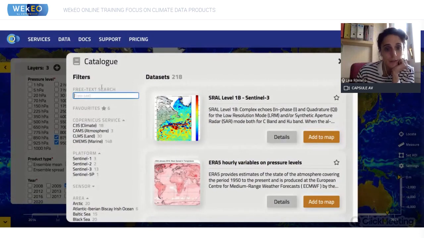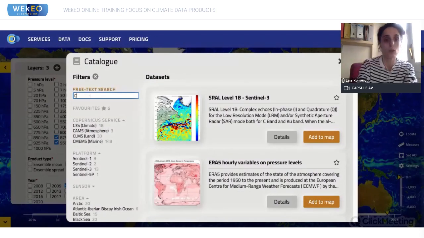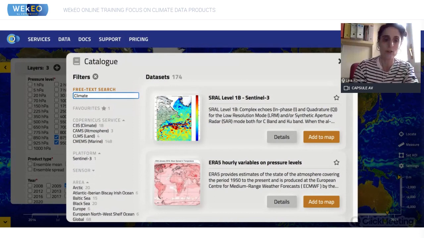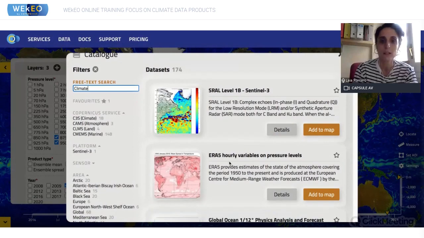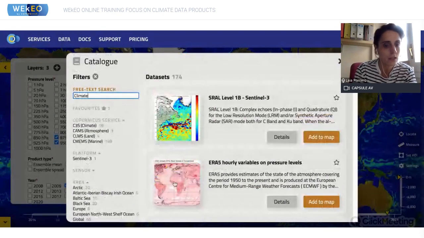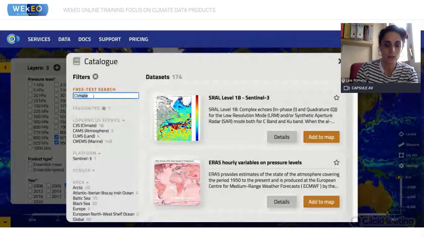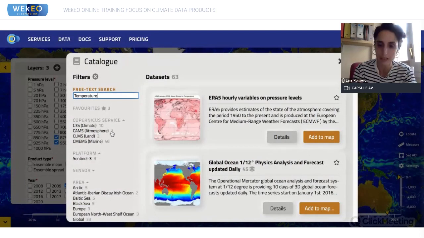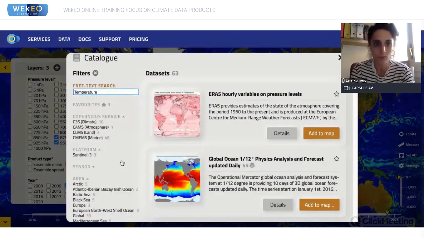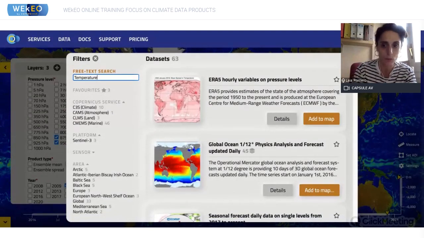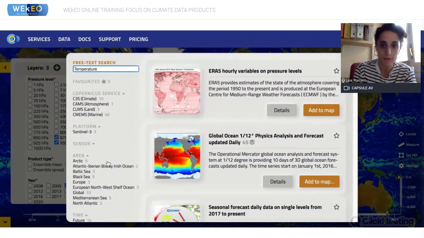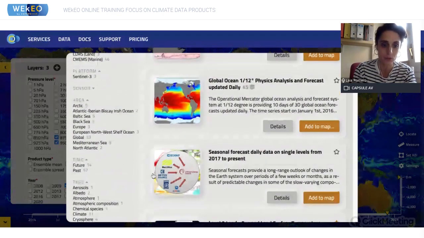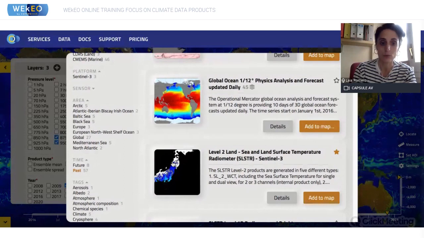If you want to see everything that we have on climate, or that is interesting for climate, you can also write climate, or albedo, or any other variable of your interest in the free text, and you see the subset of layers. You can also say, let's look at temperature, that some of you might be using for downscaling, or to compare reference periods, or if you're working on predictions. So you can see everything we have with temperature in it, past and also future.